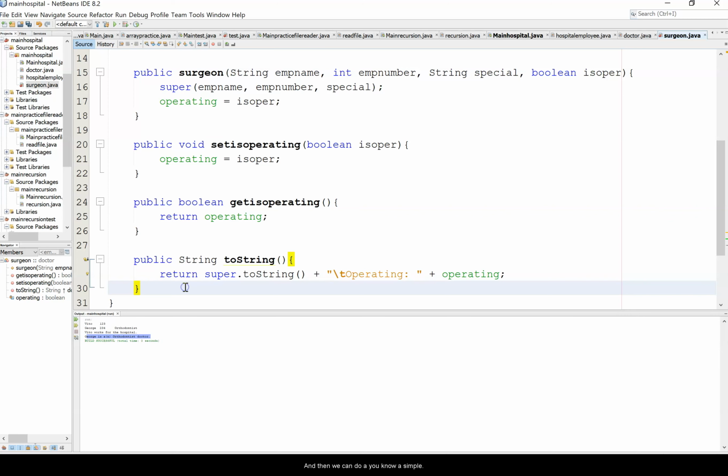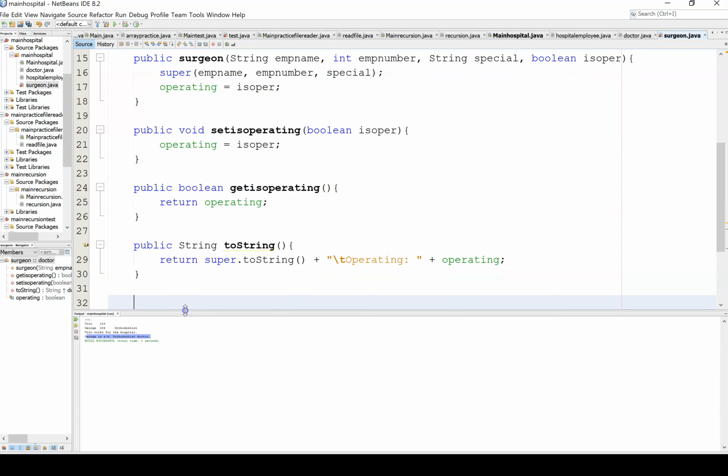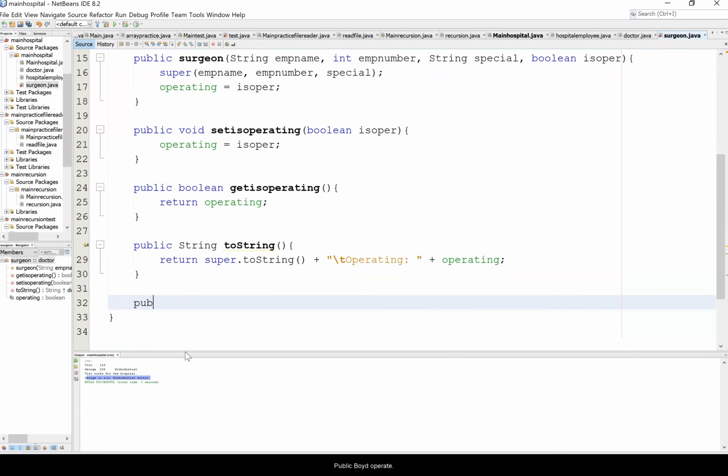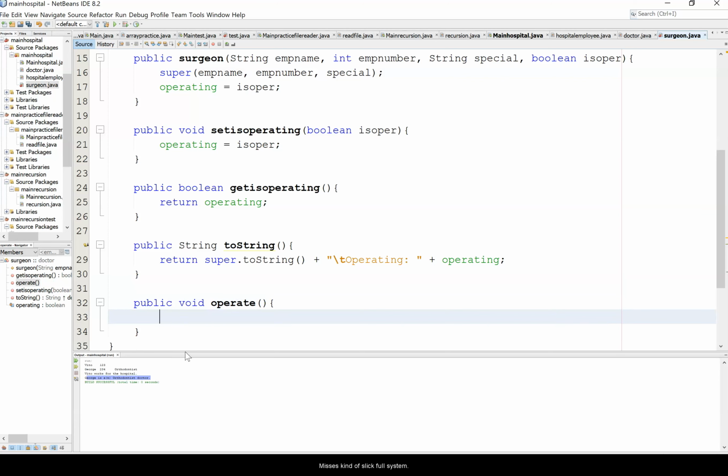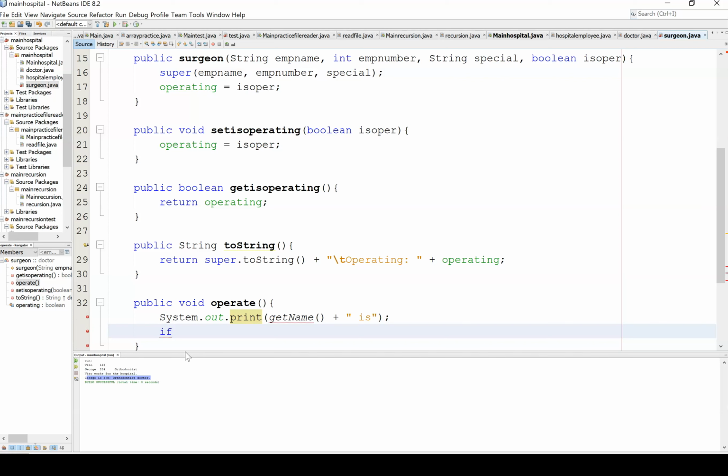And then we can do a simple public void operate. This is kind of slick. So system.out.print getName plus is, and I'll say if not operating.